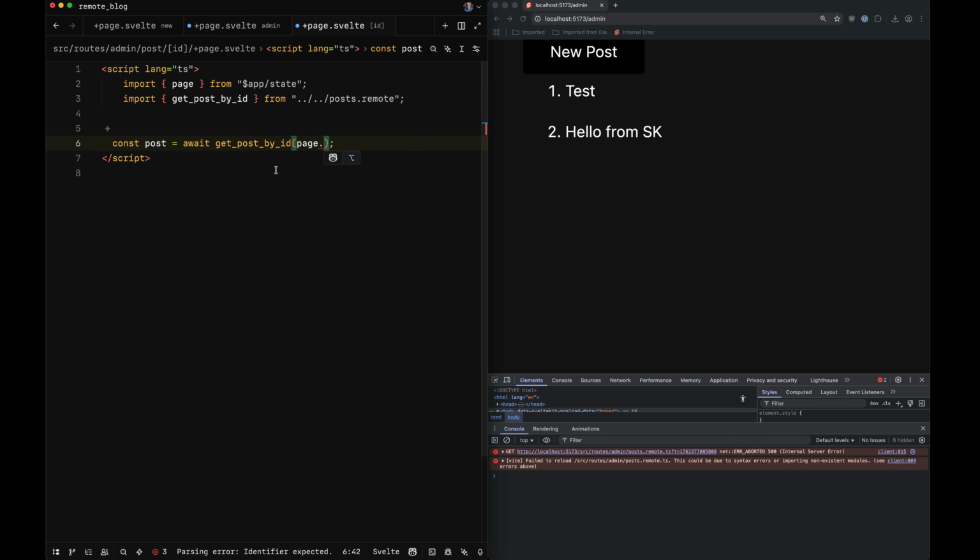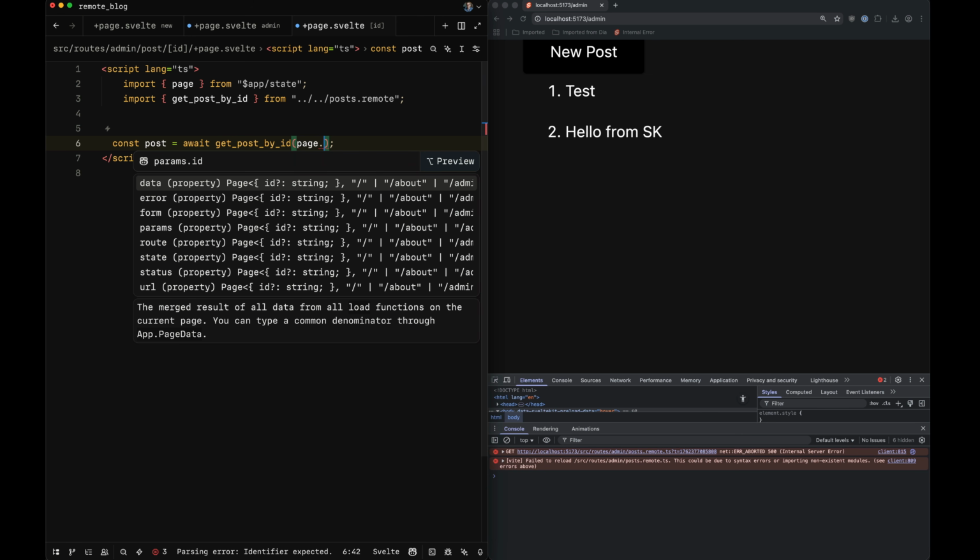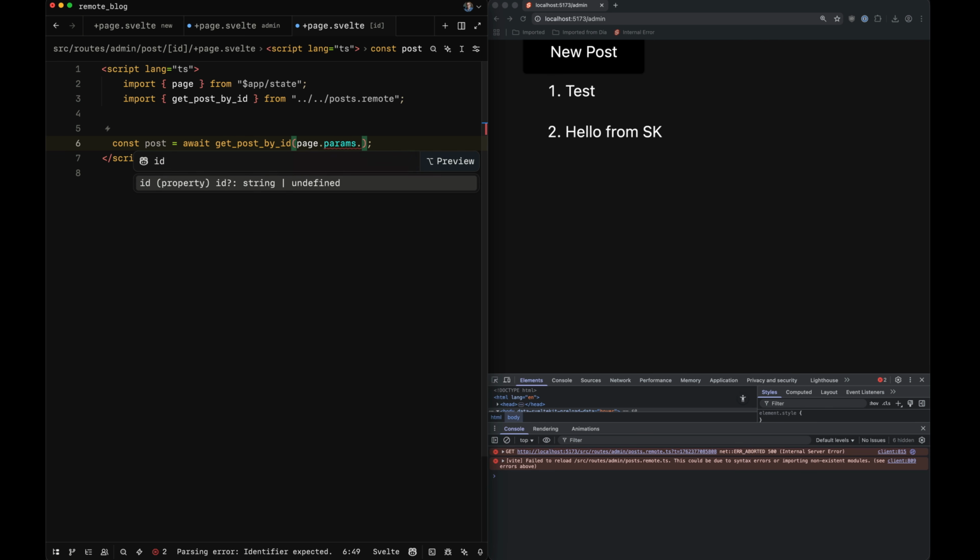So we'll say page here, and we can get from page a whole lot of stuff. At any given point on a SvelteKit site, you can have access to the page data, the error, the forms, the state, the status, the URL, and we can say params. And notice how params is actually here and typed for us. Now, it does say that this is possibly undefined.